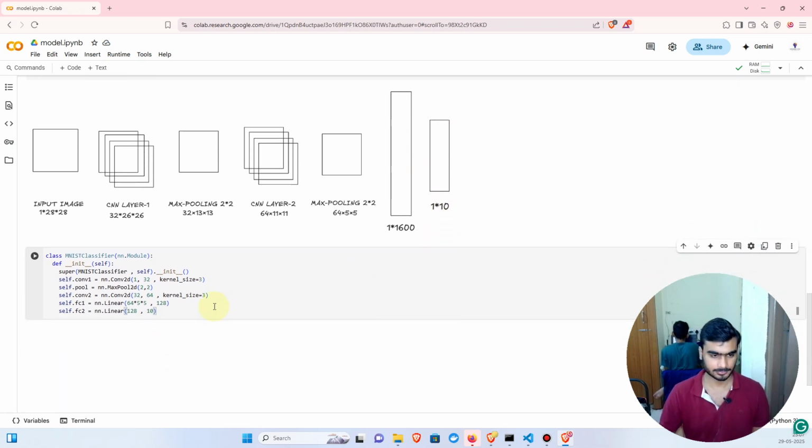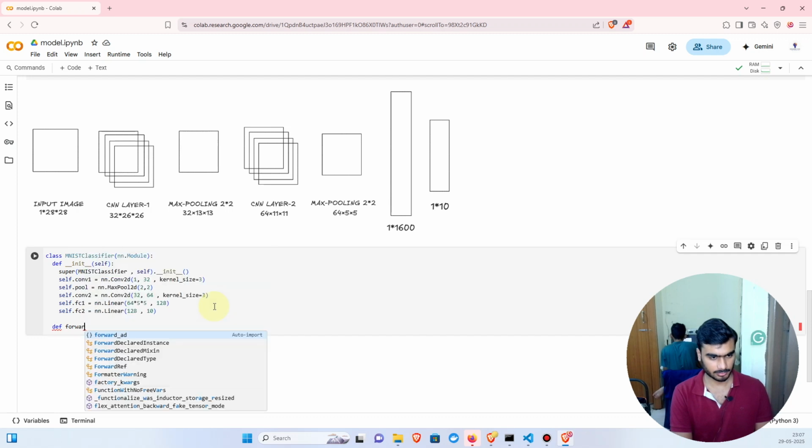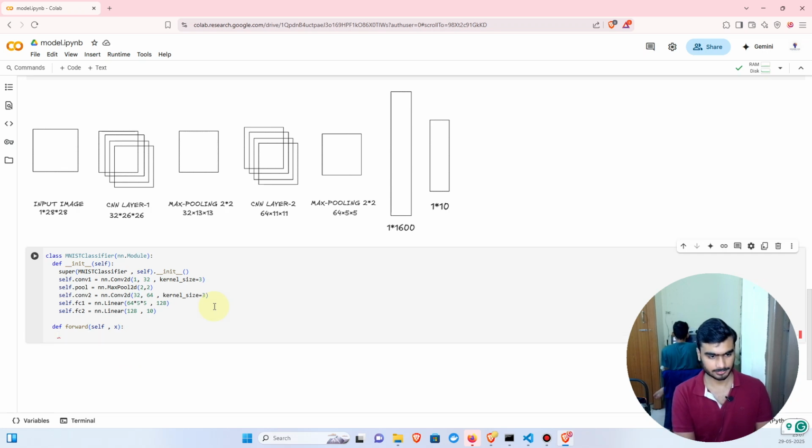Fine. Okay, now let me write the forward function, which will take x, the input image. So x is equal to self.pool, F.relu, self.conv1. Okay, this will work.